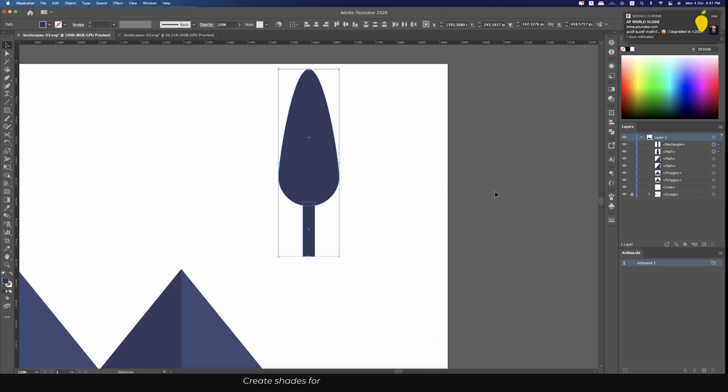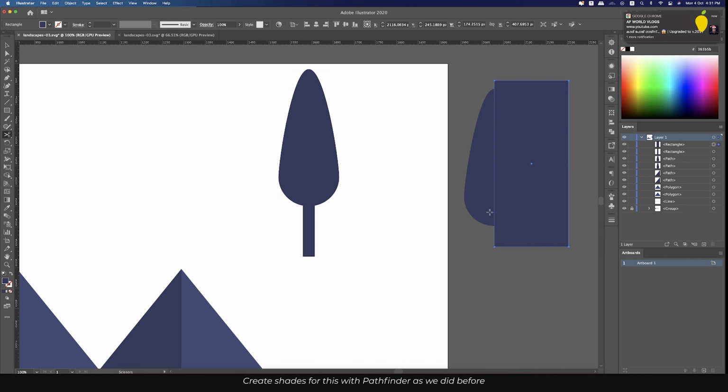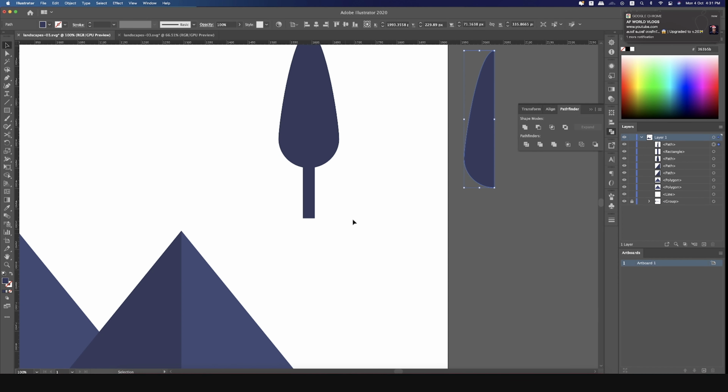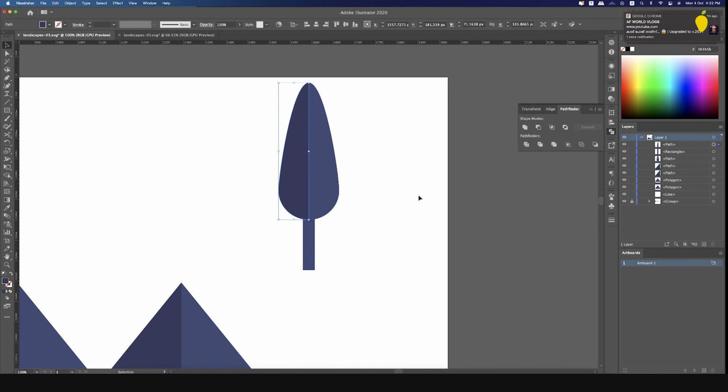Create shades for this with Pathfinder as we did before. Make shades for this too.